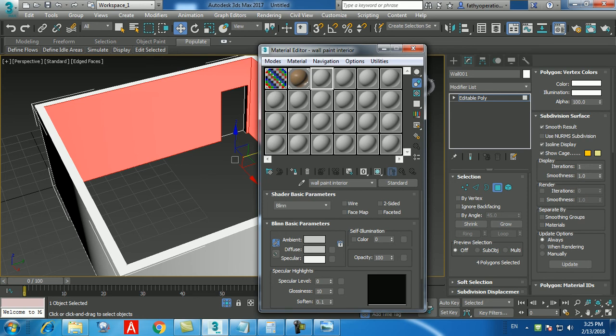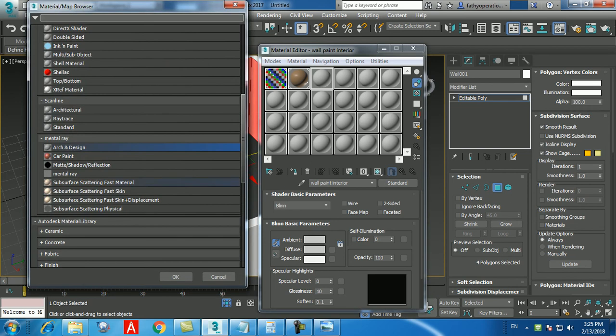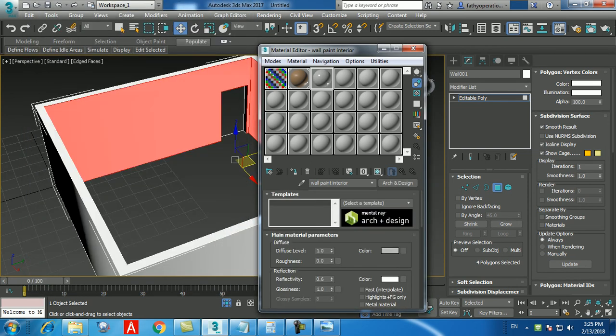How many spheres are there? 24. Not maximum 24 objects. You can create more materials. Yes. Click on the standard and choose Arch & Design. Click on the standard.